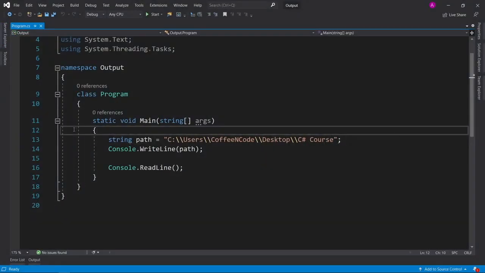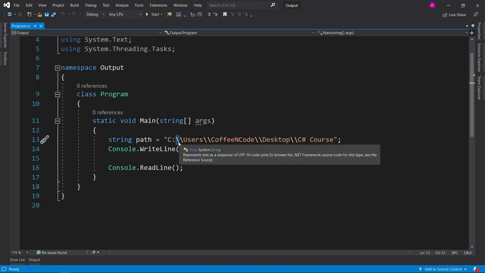In C#, when you're constructing strings that have backslashes, you're going to need to use double backslash. And the reason for this is the first backslash is an indication that it's actually going to be an escape character. You're going to put an escape character in and then put the character that you want to display. And the reason for that is they've chosen backslash as the designated character. So you can use backslash and then a backslash to show one backslash only.